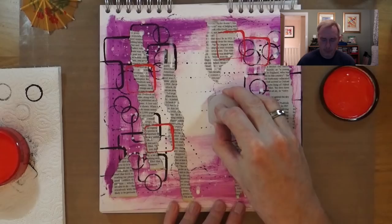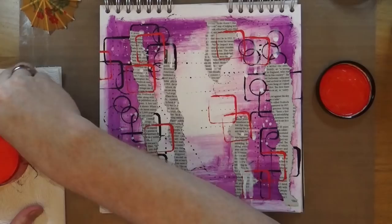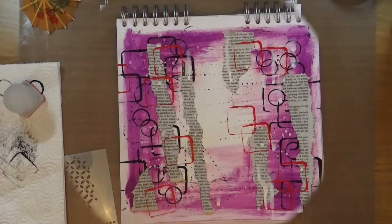Now, I did keep my hand on the page just so I had some sort of spatial awareness as to where it was going. Now, that's the bit where I nearly came off the page altogether. So, eyes wide open again. We're on to step number 6, and we're getting out the stencils.